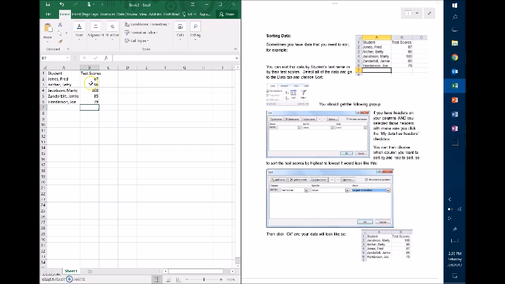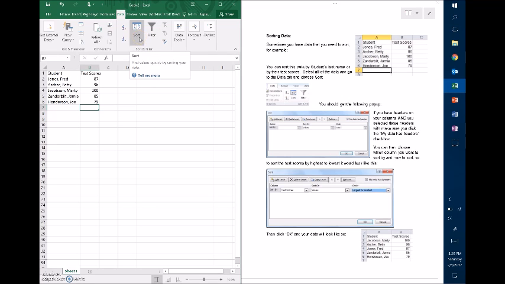So the first thing that we need to do is we are going to look for the sort button. So to do that, we are going to go under Data. So under Data, you have these sort and filter options. There's lots of different ones that are there for you automatically. So the first thing that we are going to do is we are going to sort it. So we're going to click Sort.